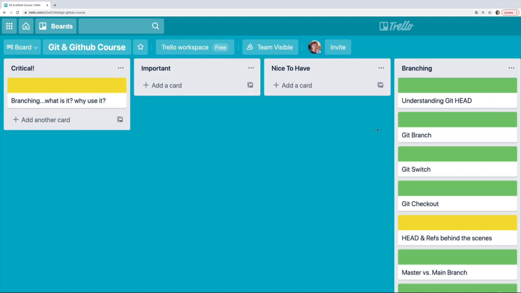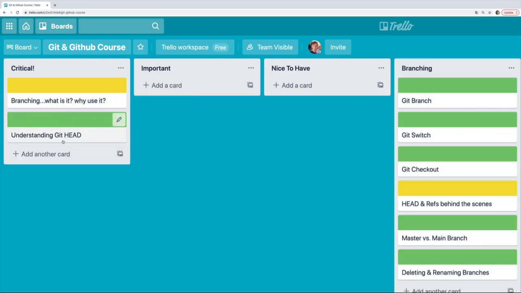Everyone likes to just get to the meaty stuff, show me the commands. But with branching, it really helps to understand with diagrams. Plus, I introduce a couple of concepts, including something called Git HEAD. You've probably seen that term so far in your terminal. That's also going to be critical. Understanding what HEAD is and the fact that it points to something called a branch reference, and a branch reference points to a commit. All this stuff we cover in these two videos.